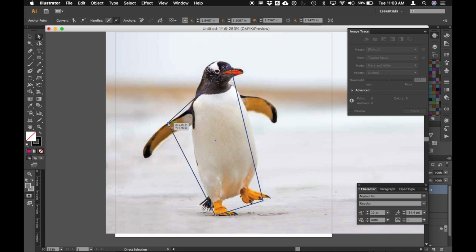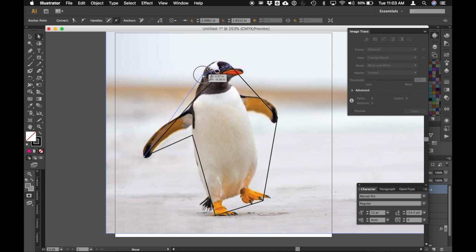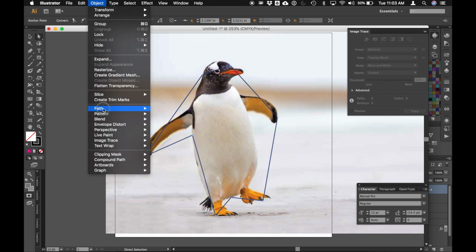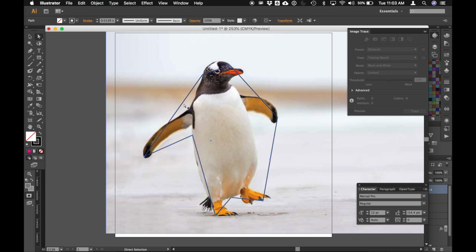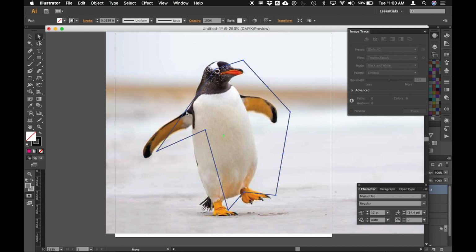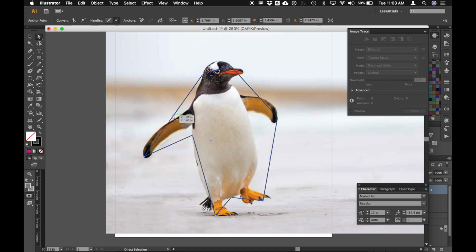And then I'm just going to start, again, moving those anchor points, making sure that those anchor points are always touching the penguin somewhere. Every new anchor point needs to be touching the perimeter of the bird at some point. There's a new one there. And as we do this, it'll slowly start to begin to look like a penguin. Object, Path, Add Anchor Points. Oh, remember, when you're clicking it, click it, and then click that anchor point again before you drag it.